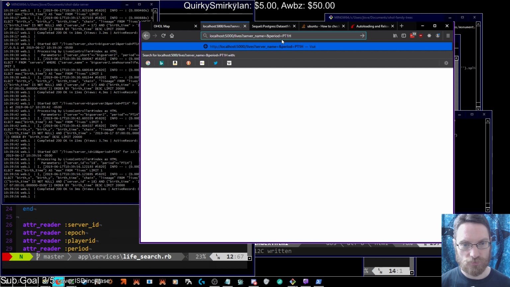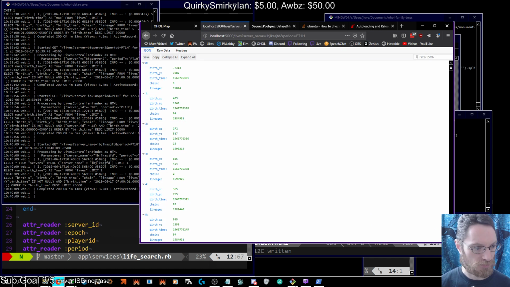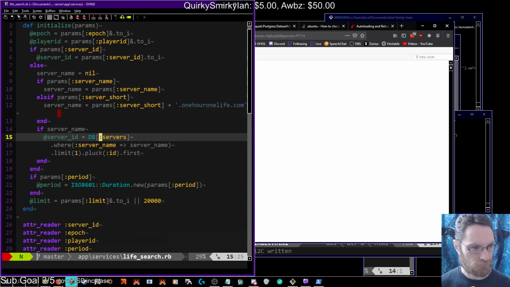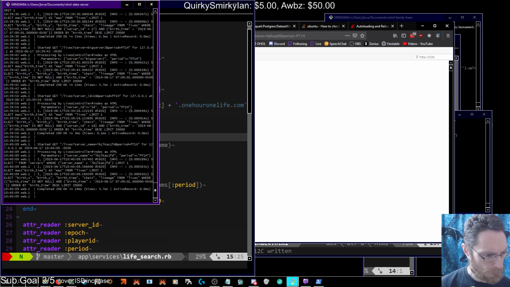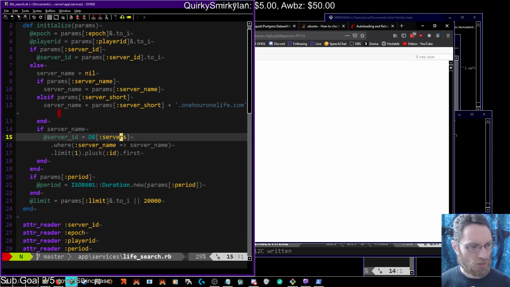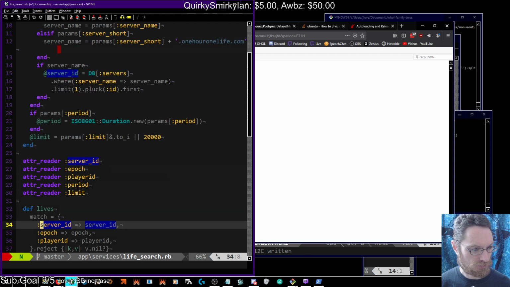Server name equal blah blah blah. Pluck ID first. Server ID equals... What is that resulting in? And server ID... Oh, that results in a nil. So it doesn't look like we have a field there.